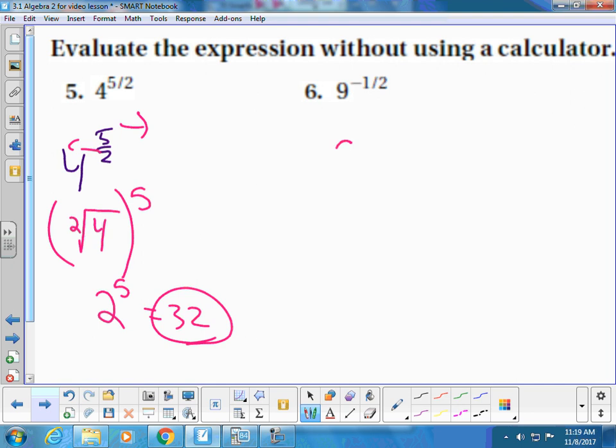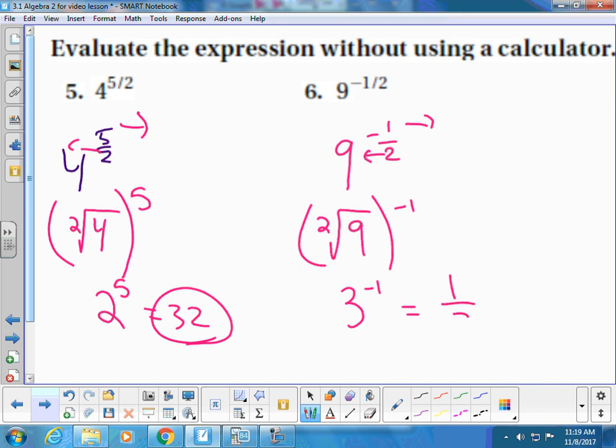And then same deal here. I'm going to put the negative sign with the numerator, so I have it with the -1. I'll take the -1 to the right and the 2 to the left. I use my parentheses so I can calculate out the square root of 9 first, which is 3. I still have the exponent of a -1, so I'm going to flip and make it positive. Flip and make my exponent a +1.